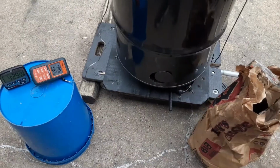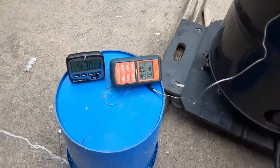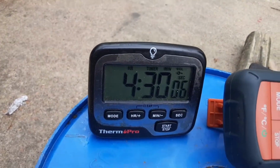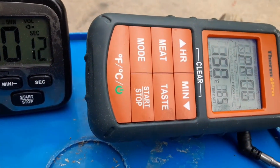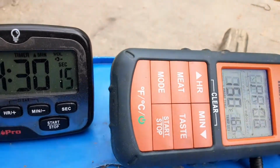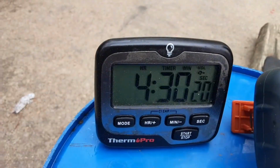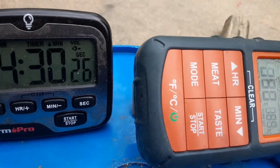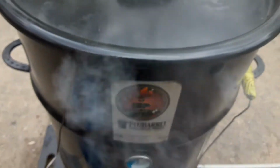Peace. Guys, I'm back. Still outside working on this 8-pound Boston butt here. It's now been on 4 hours and 30 minutes. It's an 8.9-pound Boston butt. Okay, and the current temperature is 150 degrees. I'm going to look inside and take a look at it and see what's going on. Okay, I'm at 4 hours and 30 minutes, like I say, on this 8.9-pound Boston butt. I'm going to look inside and see where I'm at.